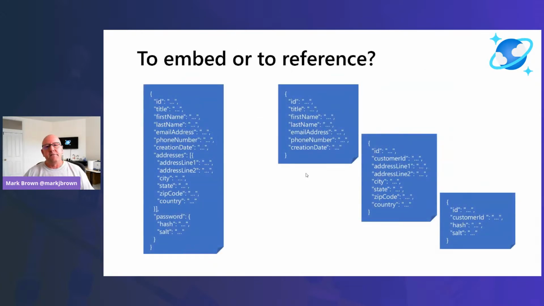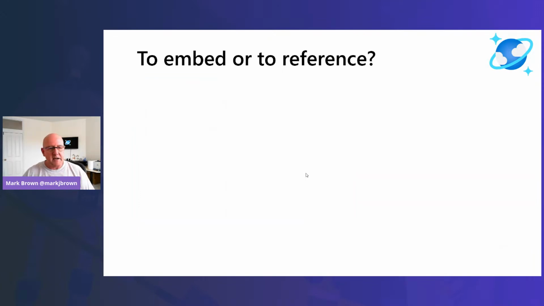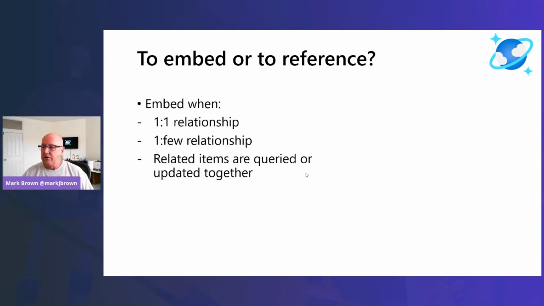So at this point, people often ask, when would you embed data versus reference it within a database like Cosmos? There are some good rules of thumb for a JSON database like Cosmos, where you can have hierarchical data like this. Generally, you want to embed data or entities together when there's a one-to-one relationship for the data. So for customer and customer password, you would have that one-to-one relationship. So that makes a good candidate for that.